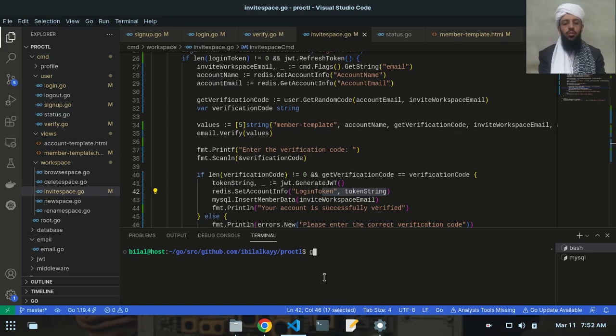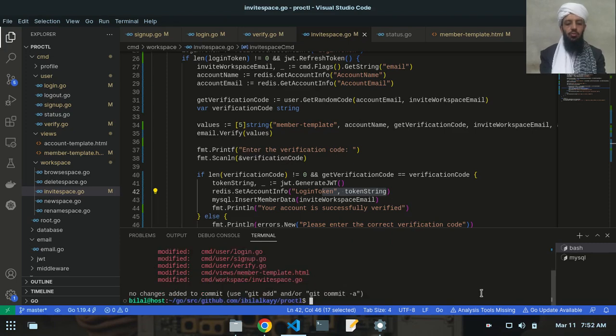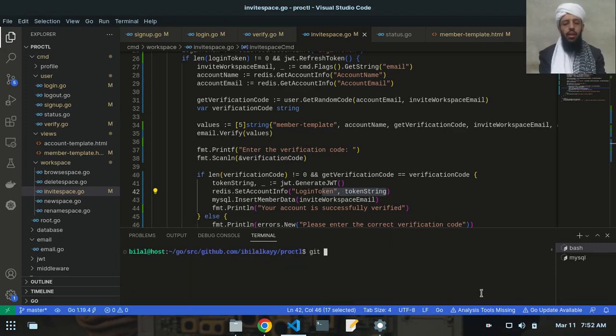So now I will write git status, and as you can see, these are the files that I have modified. So I will write git add and git commit, put the verification code to the member email address.